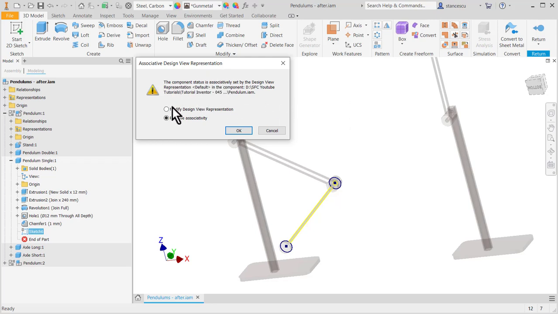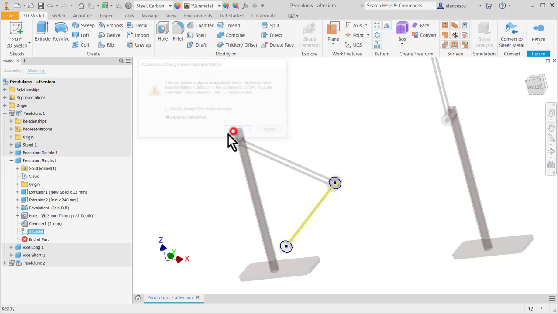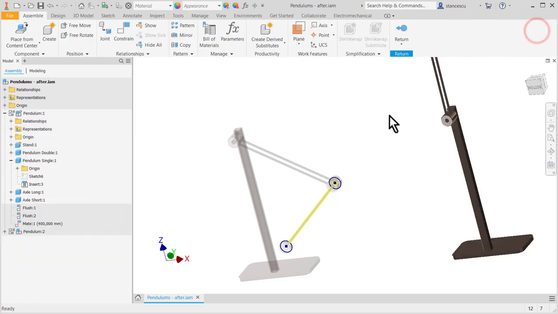It's important in general to make something not visible. You disturb the representation. You have here representations, and these are important, but not in this case. So we can remove associativity for our purpose in this case.